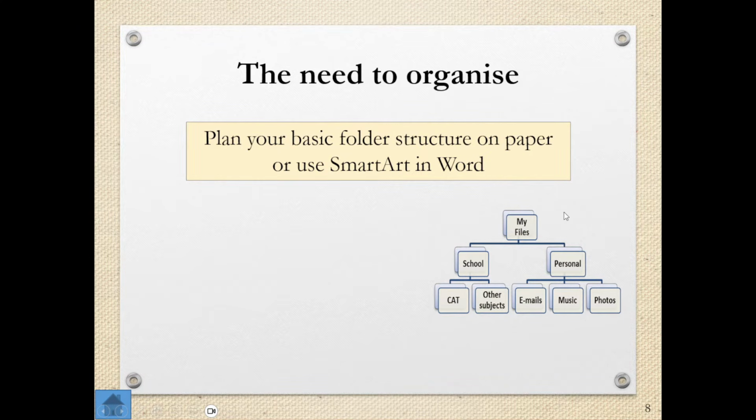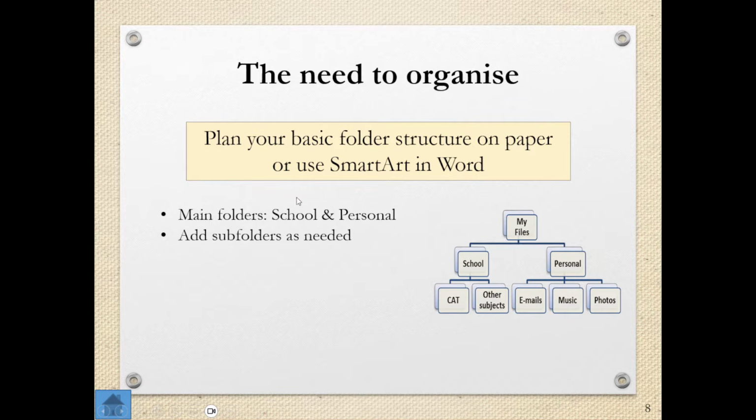Now, we do need to organize. I'm sure we are all in agreement on that. But we need to also plan how we are going to do that. And sometimes you can do that on paper. You can use SmartArt in Microsoft Word as well. You want to work out what your main folders are going to be. In my case, it might be school and personal.